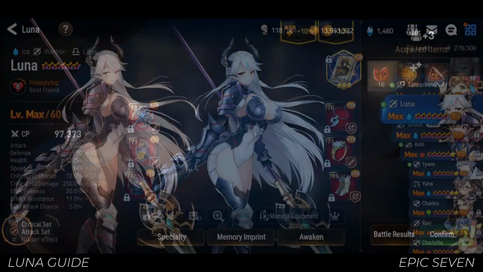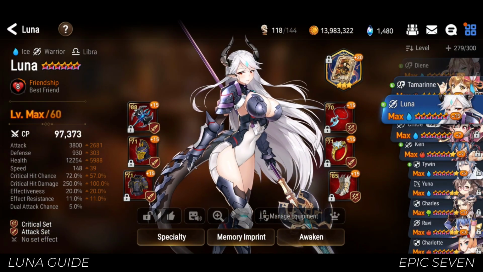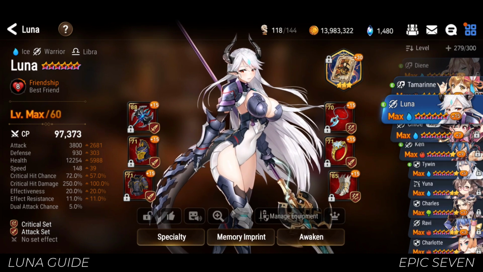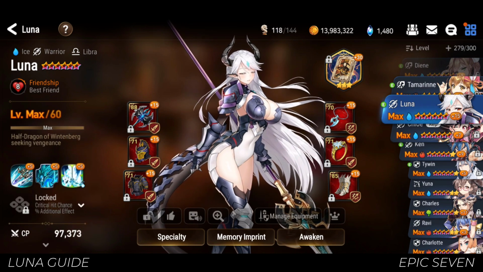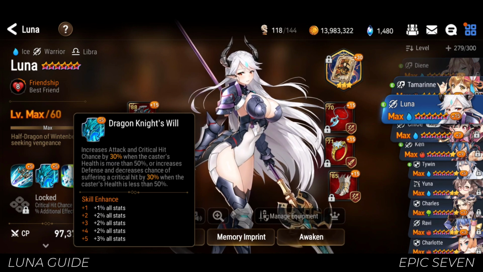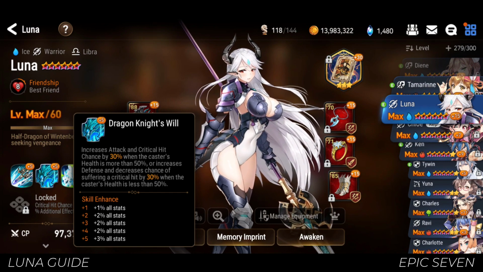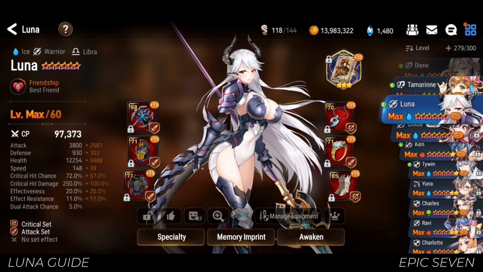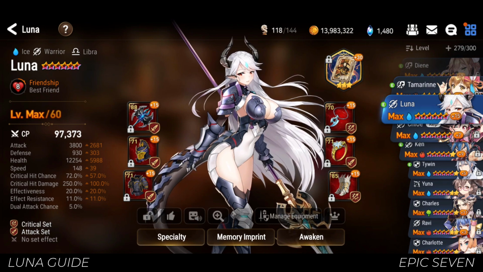And with that out of the way, let's have a look at gearing Luna. There are plenty of ways really. The usual DPS build works, attack and crit set. Now one thing to note about crit set is that since she has a passive that increases her crit hit chance, most likely you might not need this. The only time when you would give her crit set is if the substats from her gears do not give much crit chance. As long as her crit chance reaches 70%, then she's all good.